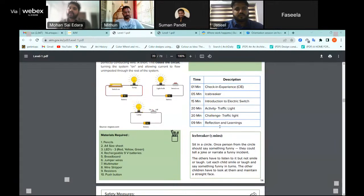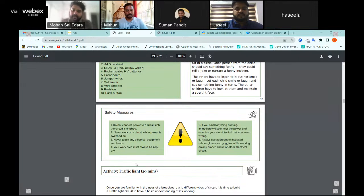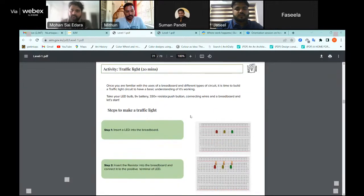The materials required for the session are clearly listed, which enables educators and facilitators to keep material ready or to let students know in advance what they'll need. Each session also includes an icebreaker — an important classroom management technique that sets up the tone for students. It's a fun introductory exercise, like a simple circling time where students have a short icebreaker to break the ice and create enthusiasm for the session. Safety measures are also listed since students are working with various technologies.